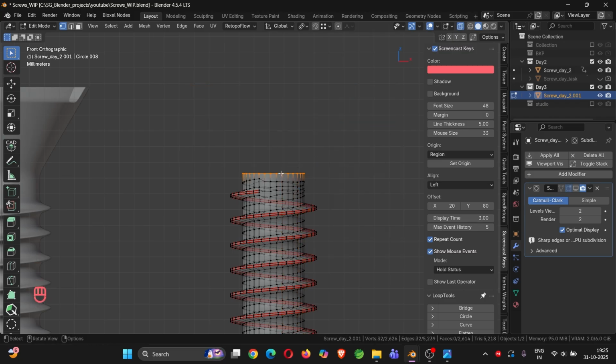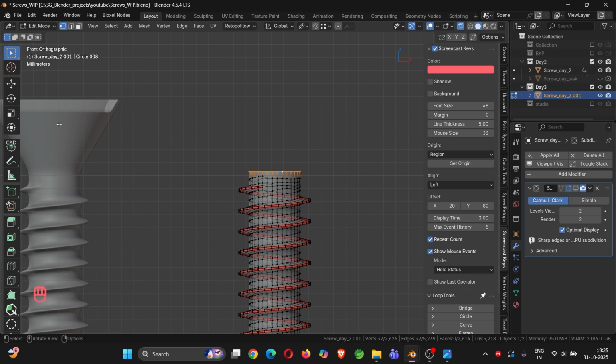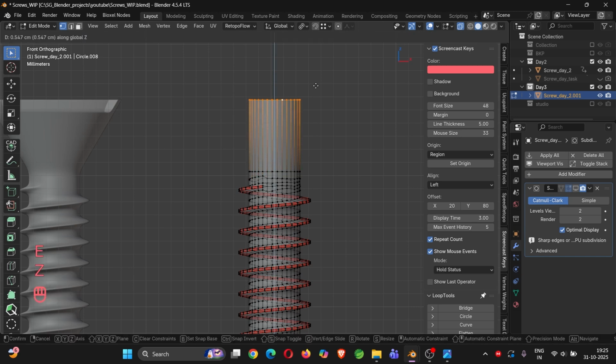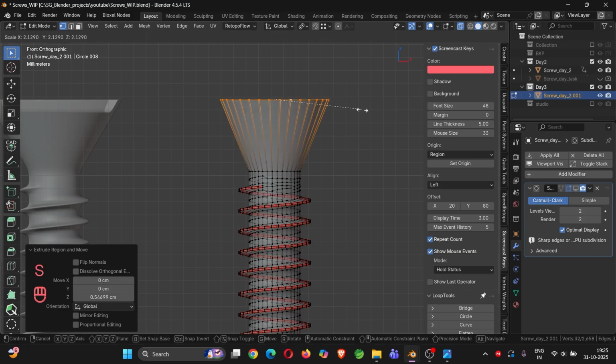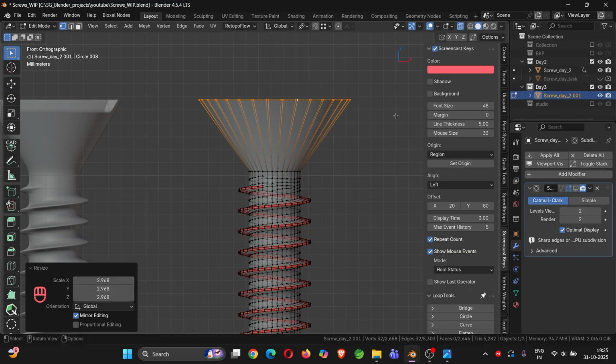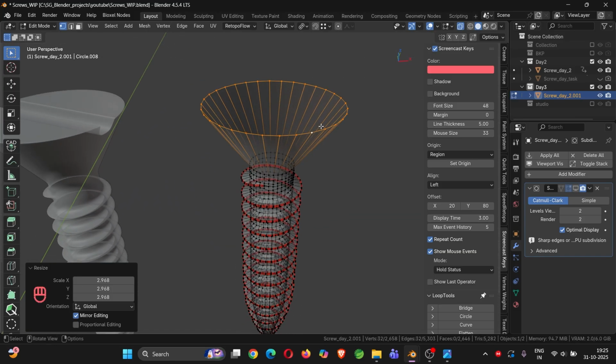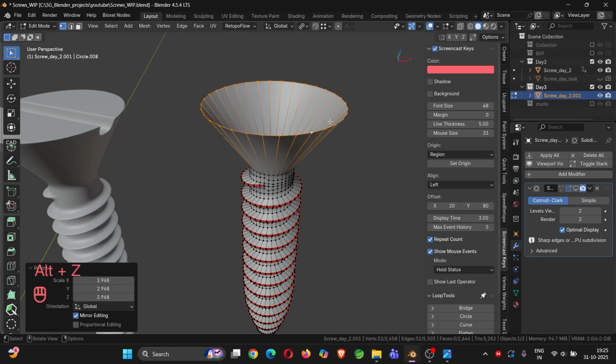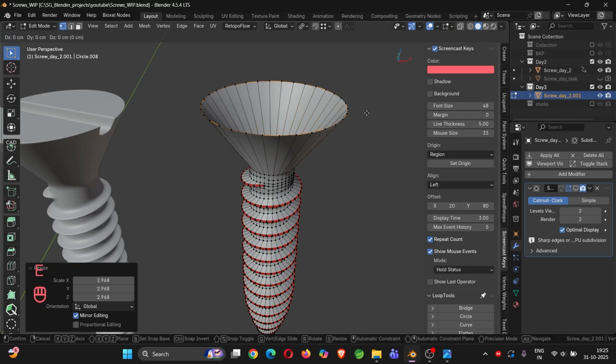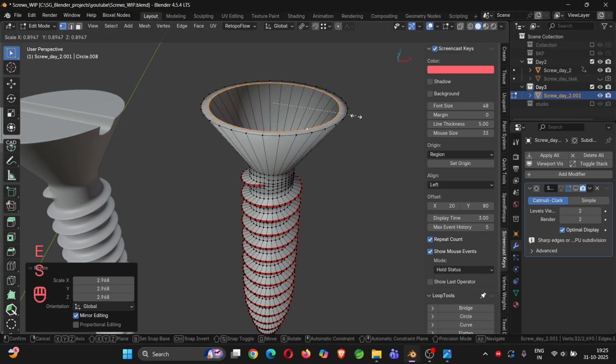For this exercise, we don't need to make it exactly like that. We are here to learn. So I'll just extrude along Z and scale it along this. I think that is sufficiently close to what we want. And now let me disable the toggle X-ray and extrude this thing a little bit.